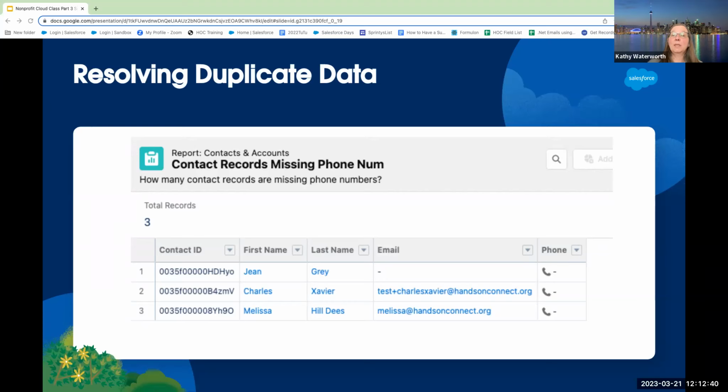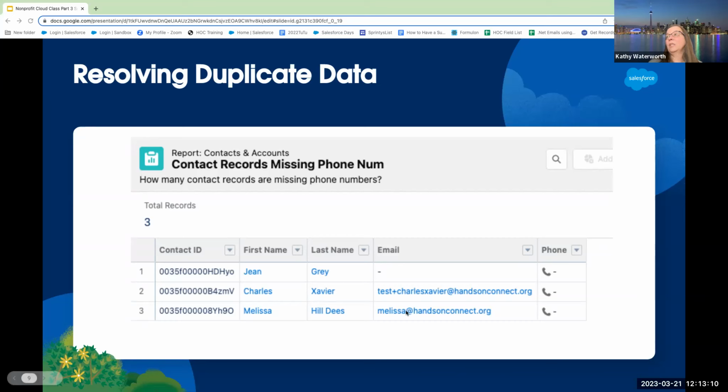Creating a data maintenance schedule is an excellent way to prevent and resolve duplicate issues. Most objects have a list view entitled New This Week. Reviewing those records for completeness, accuracy, and duplication helps resolve challenges early. Additionally, creating reports for users that uncover missing or inaccurate data can improve overall results as well.